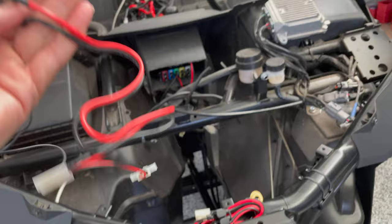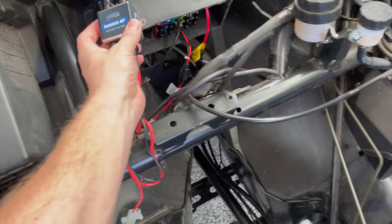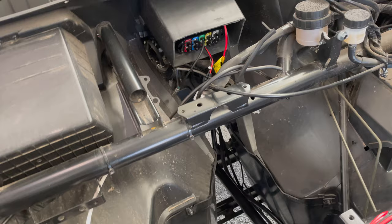And then the active filter actually has a pigtail that supplies power to both the intercom and the radio. So you don't have to run a second wire to the intercom. It's just one. And then I'm gonna mount this back here somewhere. I don't know, maybe on the side or on top. And then run that power wire and go ahead and start running the headset wires and the push to talk buttons as well.